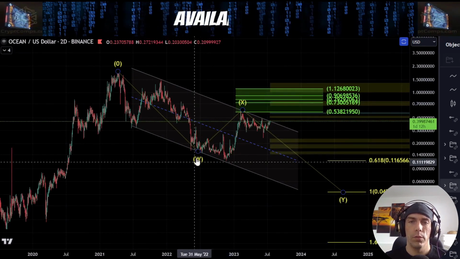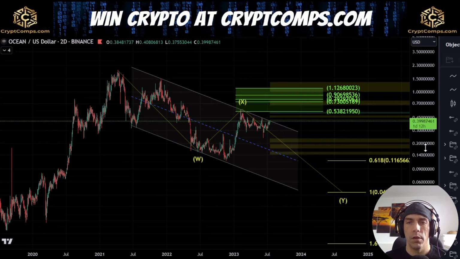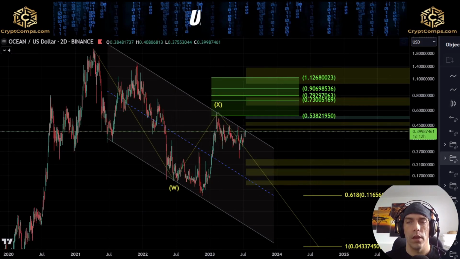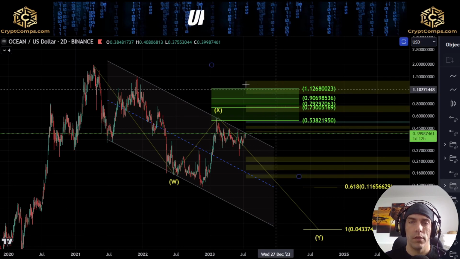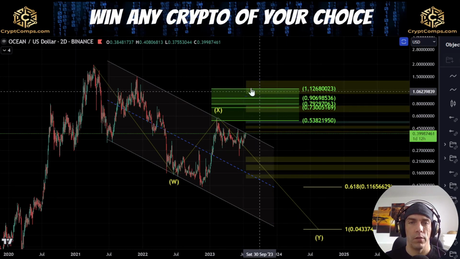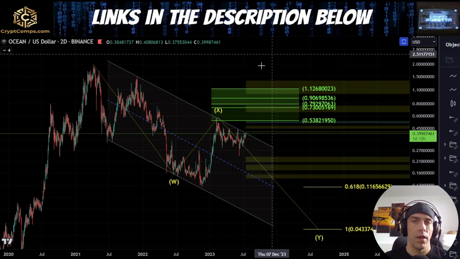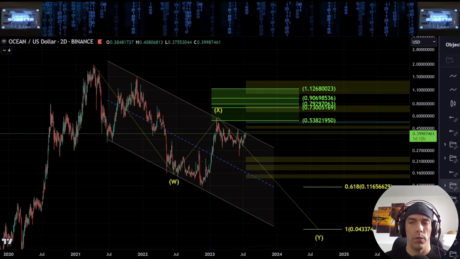It is always possible that within this structure we could still have some upside to come here. Our typical rejection box, we did hit this 50% here at this 53.82, but if we do look to push up one more time here, what we could actually see is a move up into some of these higher levels. This $1.12 would be that 786. If we start to move above this, then it becomes more likely that we're going to see the more bullish case look to play out here, though we have to wait for that confirmation.